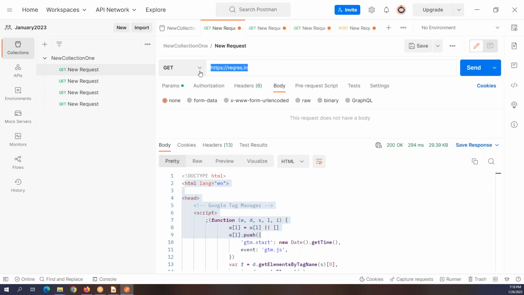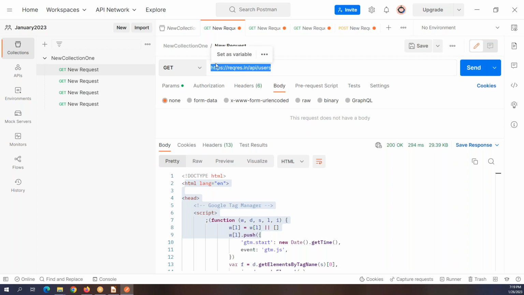So usually if you need to test something, the URL is provided to you by the developer or by the teammates, and that will be API enabled or configured with the API, so that whenever you hit this URL, you will get some data. As a tester, you don't need to know how to configure this or how to enable it. You just need to test it. Your part is to test only. That's it, nothing else. So one of the important parts of testing is that you should have the URL.